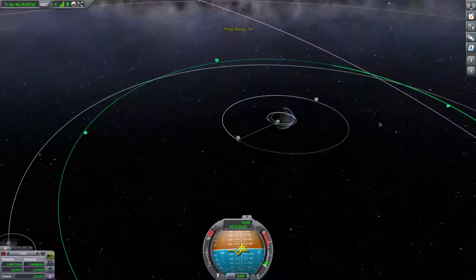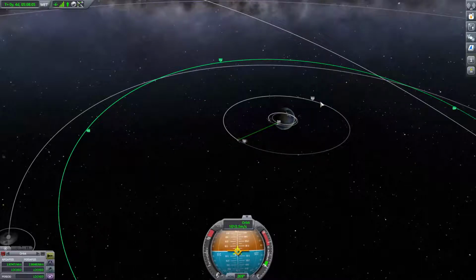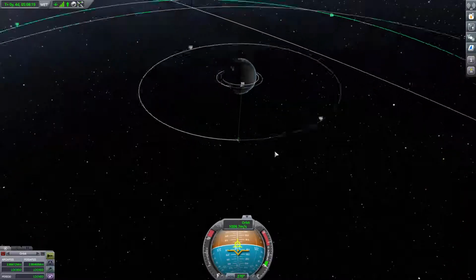Okay. Now I want to lower this just a bit. Oh, I'm already aiming retrograde. So 2.86 is my goal. Moved to 2.87. Oh boy. All right. 2.86, 2.86. Call that good. So we should now have a geostationary orbit around Kerbin.